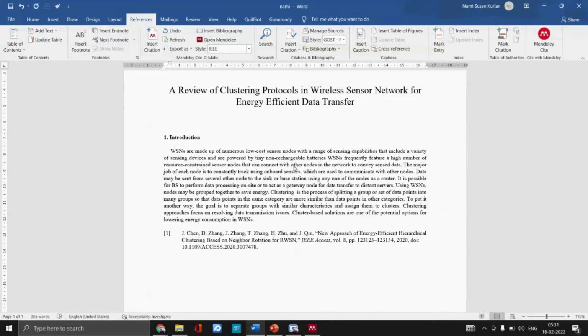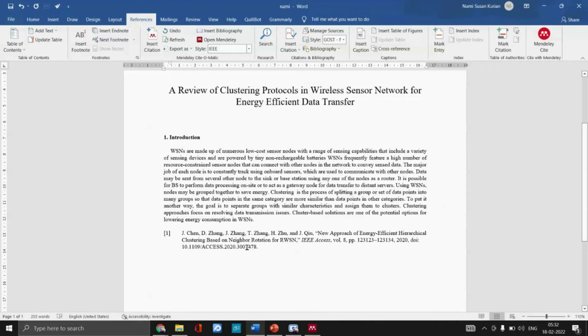Okay, now it has been deleted from your document. There is no citation here, but you can see the citation over here in the reference. I have deleted the citation from my document, but it has not been deleted from the references bibliography below.